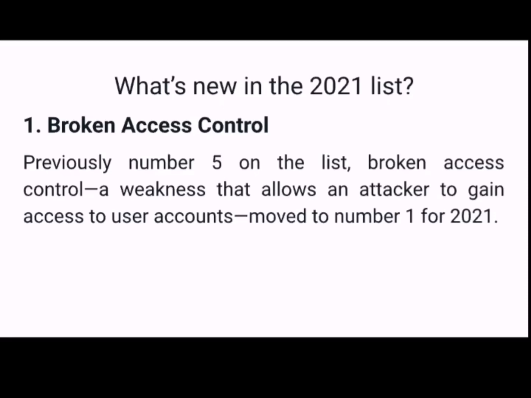Previously its number was number 5 on the list. Broken access control is a weakness that allows an attacker to gain access to user accounts, and it moved to number 1 for 2021.